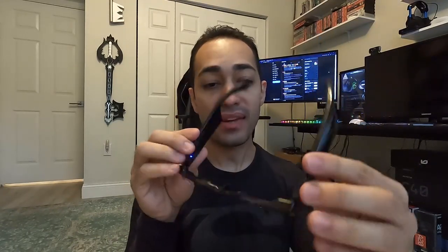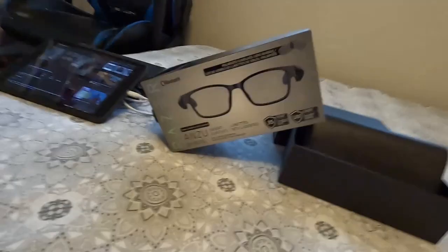These have about five hours or so of continuous power. You actually turn them off by closing them — it tells me the glasses and speakers are off. You can turn them back on by opening them up, and it has the blue light that goes off where they reconnect to my tablet or any other Bluetooth device. Overall, I think the Razer Anzu is pretty darn good — it's a neat little gadget if you want to get this for someone as a gift. The case that comes with them is pretty neat. I actually dig the case — it's something you could put in an extra bag if you're traveling. I use these at home now. If I'm working and just want to wear these to protect my eyes from blue light screens, as well as listen to something, they're a pretty good gadget overall.